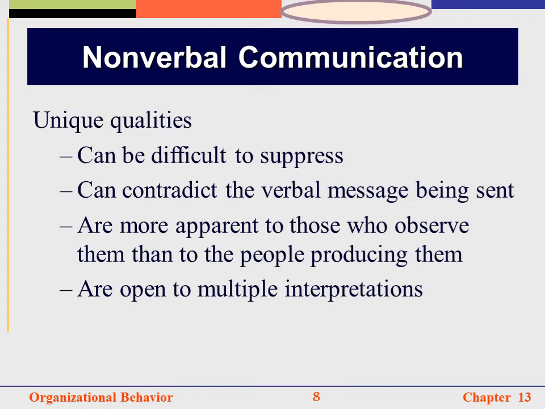Non-verbal messages are more apparent to those who observe than to the people producing them. Meaning when you produce those non-verbals, you may not observe them as the other party or the receiver does. The one who wants to perceive the message actually observes them more. And as we said, it comes naturally from you, maybe you cannot observe it. That's why you cannot suppress it. But the other party observes all the non-verbal with the verbal message that you sent.